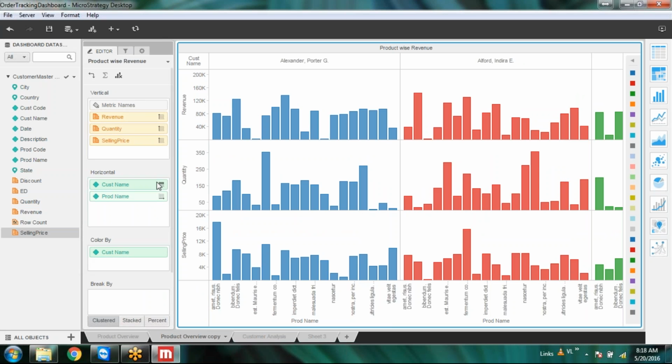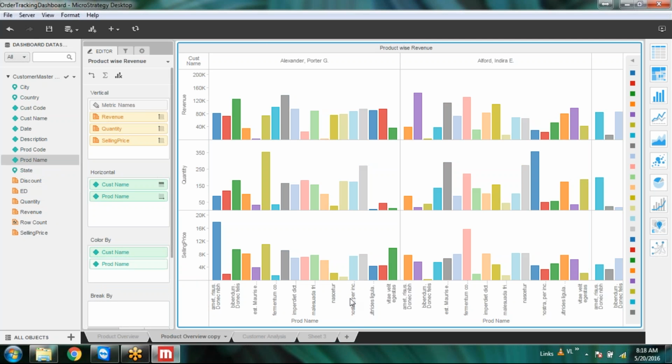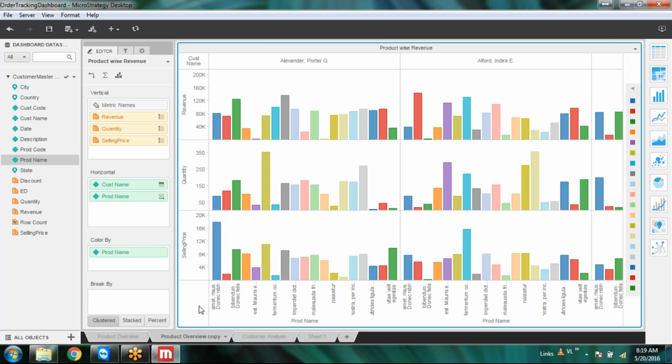If you want to make them different colors, I will give color by product number, product name. You'll have a lot of products, so a lot of colors would be there in the chart. So we can add a number of attributes or measures. Every chart has minimum prerequisites for attributes and measures.